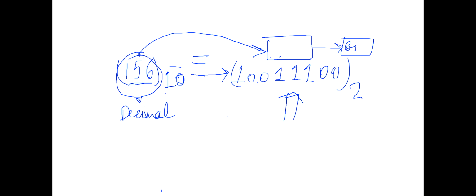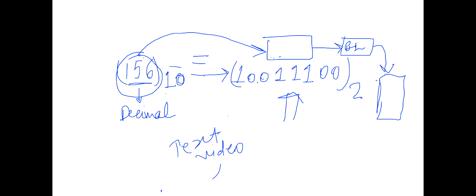It returns the value, and thereafter it is again converted into a form that is understandable by us. Whatever text data, video data, or image data, any kind of data that you supply, all will get converted first into this form. There's a whole system of doing that. You don't need to understand all those things. You simply understand this: it gets converted into binary form, and thereafter it is processed by our computer. Hope this is clear to you.